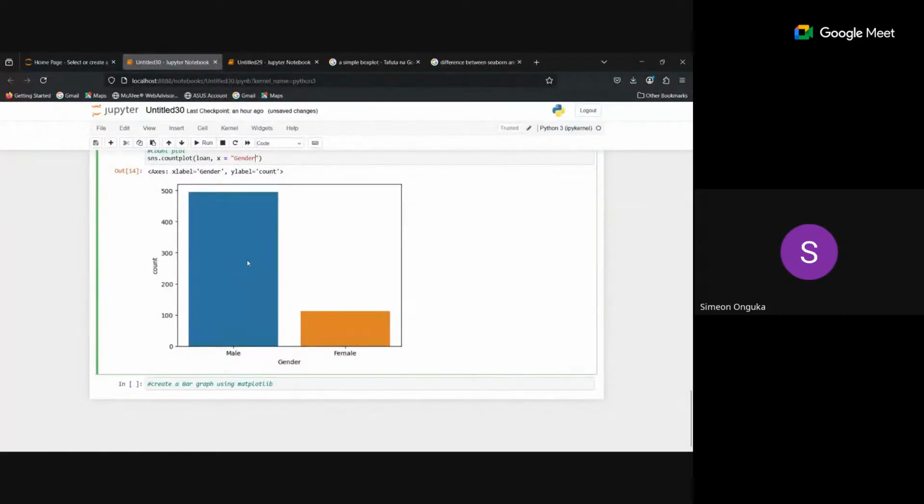You're supposed to display these two particular values using matplotlib, to show the count of gender.